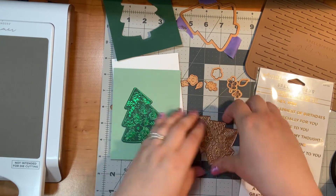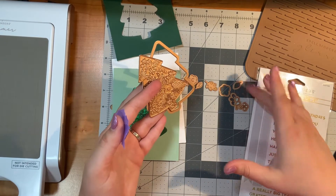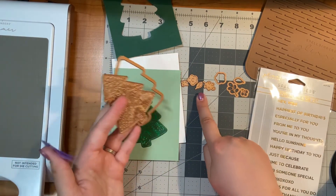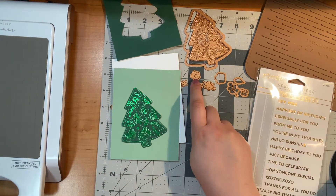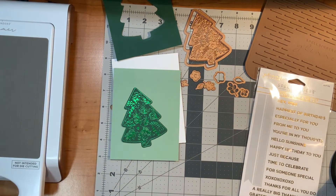Those are two things you get with this product. It also comes with four little cutting dies and four glimmer plates — they're just really tiny. So it would glimmer this flower and then you'd cut it out, glimmer the leaf and cut it out. That's a nice little addition.